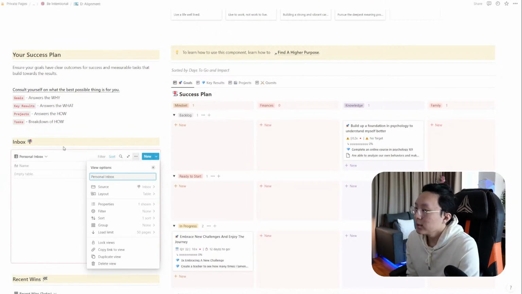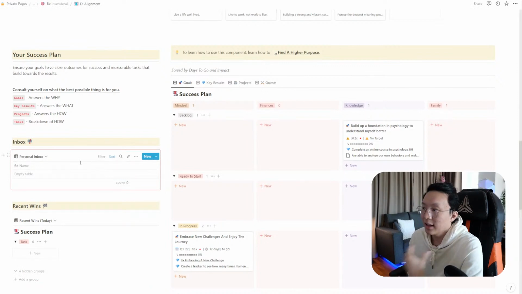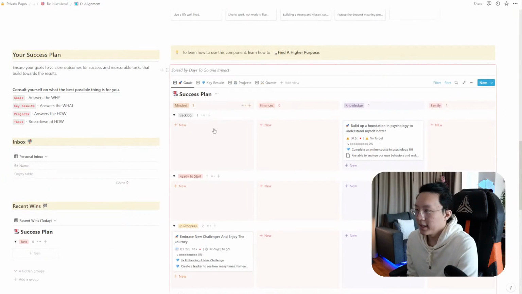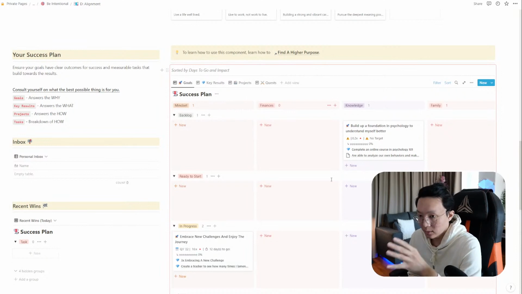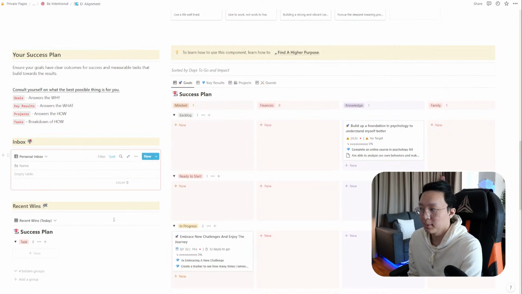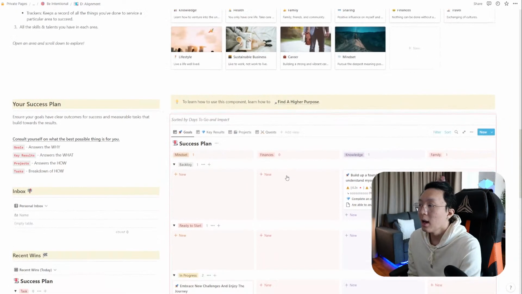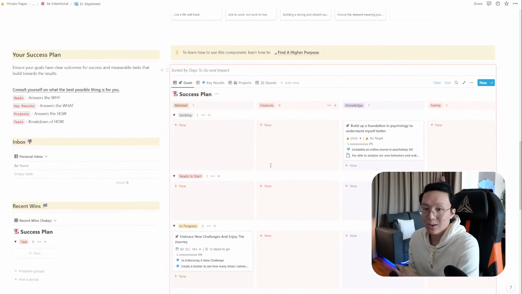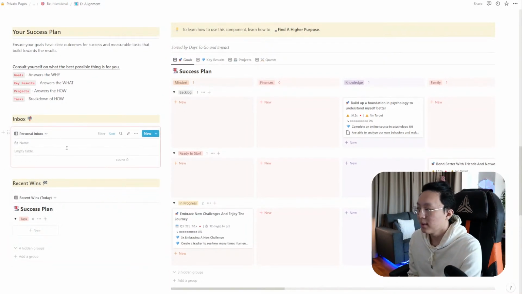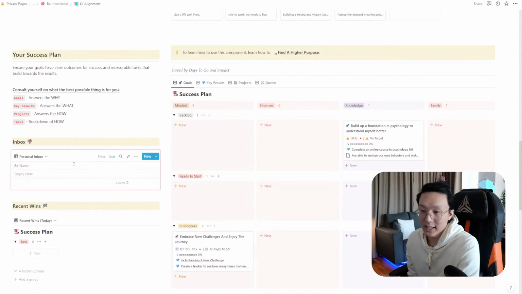And what we can do is actually connect other databases to this, because right now the way I'm doing it is that you can see each view has its own specific connection to one database only, right? So for example, this is success plan, this is inbox, success plan, and so on and so forth. But what if I want to see information across different databases? What if, for example, I might want to see my recent wins today together with my reflections, right? Or my personal inbox together with some other note-taking database I might have.